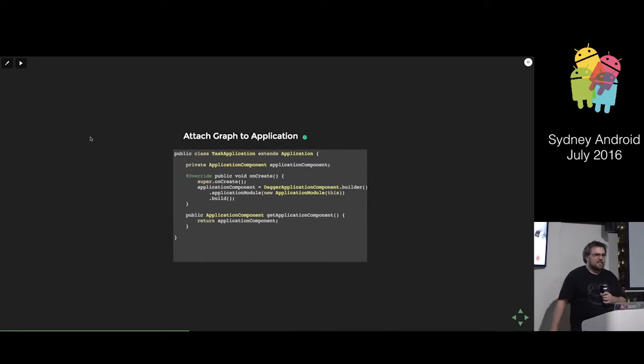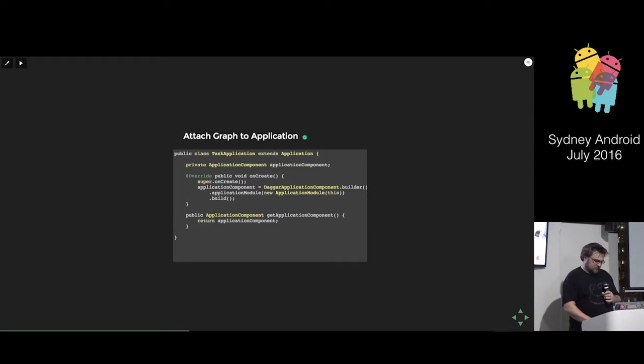So one of the things that Dagger doesn't really tell you is where you put all these components and modules. The components and modules themselves can just exist anywhere, but how you inject that graph into your application, you need to attach it to your application object, which in this case we're just going to do in our onCreate, and this is where we satisfy dependencies of any modules that we have.